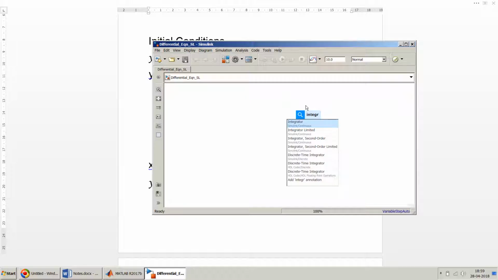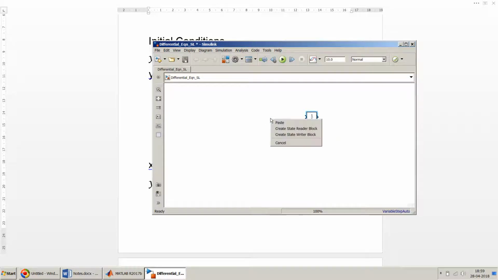So this is the integrator, and I'll just copy paste this over here. So this is the second one. Okay. So my first line, let's assume, is for x, and the second one is for y. If I connect these two, say for example, if this is my x, then this becomes my x dot, because integration of x dot, or dx by dt, becomes x, and this becomes my d2x by dt square, which is basically the x double dot.